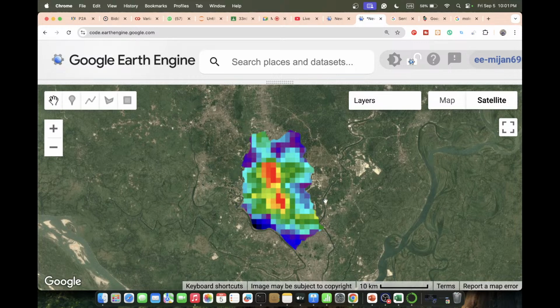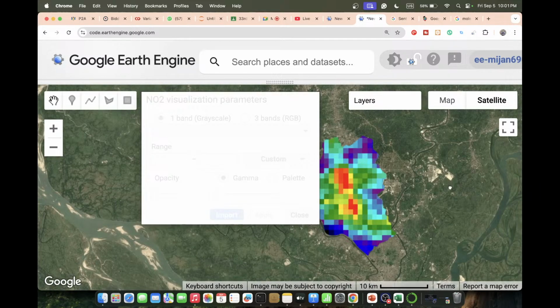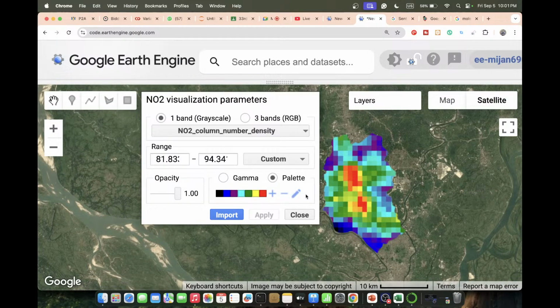Now if you check and compare the color, to see which area has the high values, the red color indicates the high, and the black color indicates the low emission of nitrogen dioxide. Basically we find this type of high emission of nitrogen dioxide in this type of place. And if you check this type of place, black color, and then blue color, this type of place we find low, and it gradually increases until we find the high.